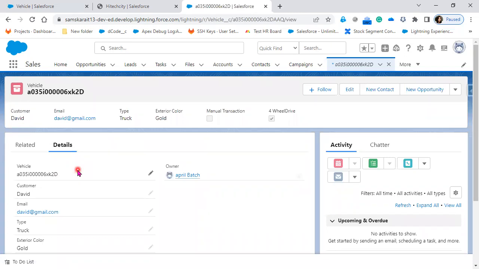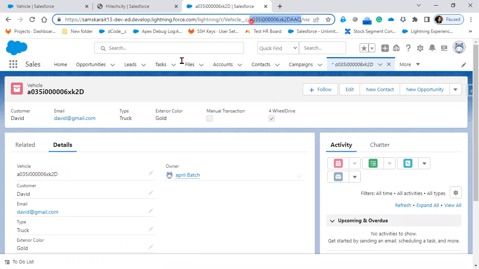While inserting the CSV file, we do not have a specific name, so it is basically taking the 18-digit ID by default.